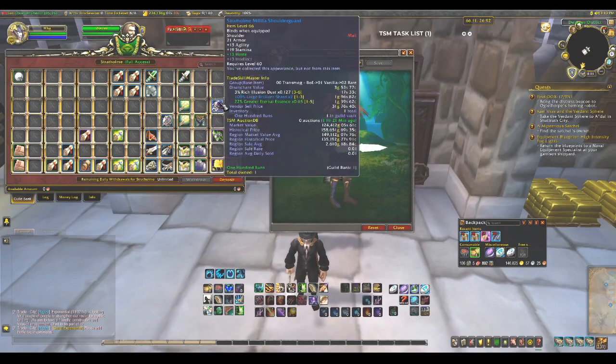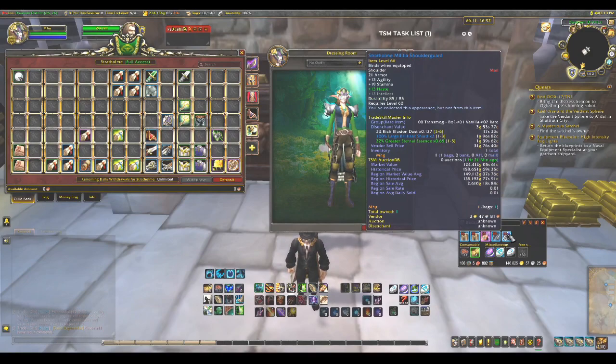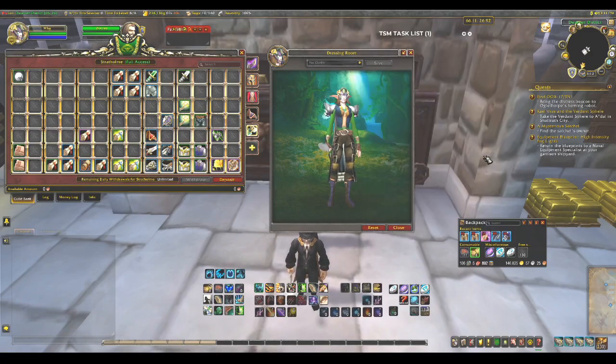Many times people will spend a lot of gold on stuff, and this was the most expensive item which dropped, the Stratholme Militia shoulder guard. Just a pair of shoulders. I don't know why they're so expensive. I think they've got a very low drop chance in there. But yeah, they've got a region market value of 149,000 gold, which is scarily crazy. So they're the really expensive items we got.